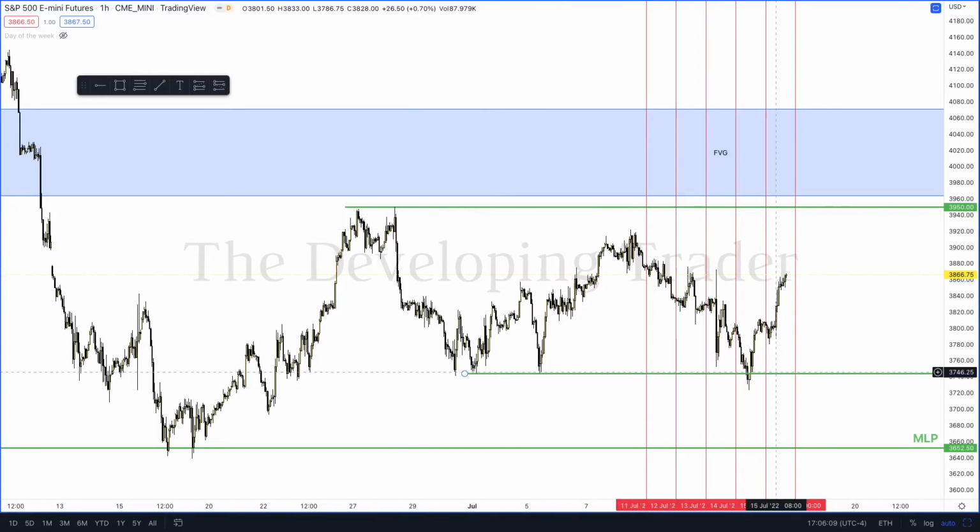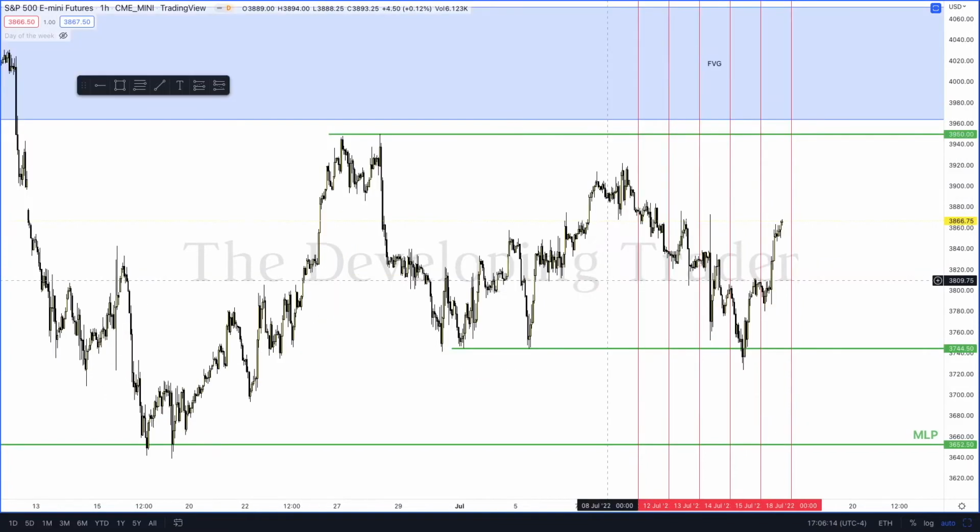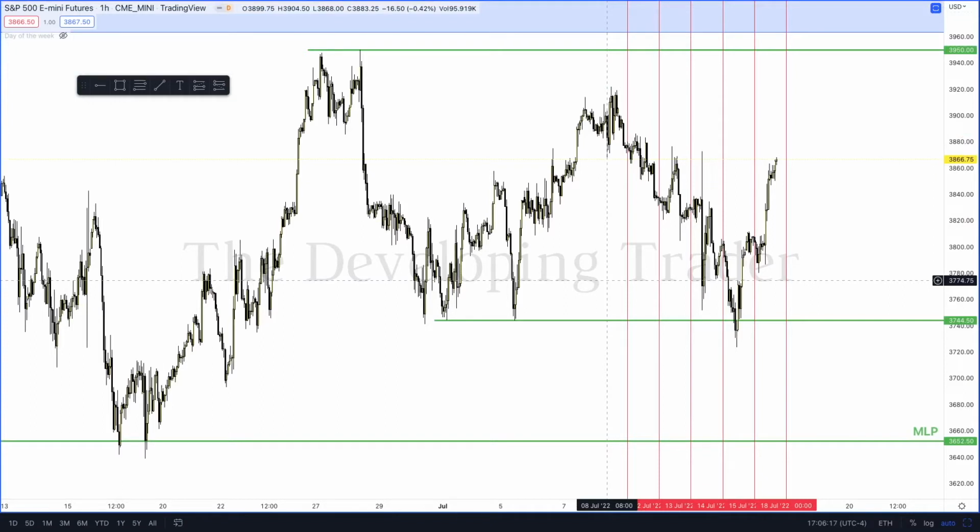Now, what I want you guys to take a look at as we see what price is delivering, obviously we're not going to be able to be 100% accurate on our predictions, but even with price not drawing to the area I was looking for this week, I was still able to catch a couple of moves. Why is that? Because I can read price action. I've been taught to read price action, so I really let price tell me what it wants to do, and like I always say, I then fall in line with that.